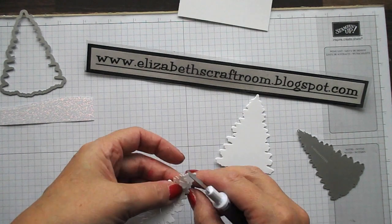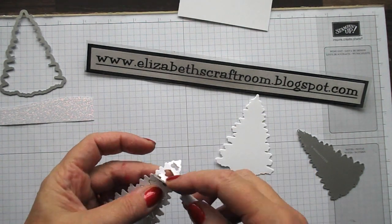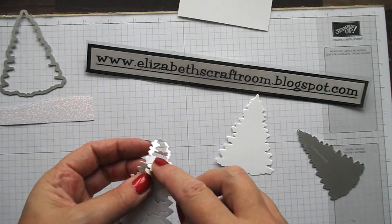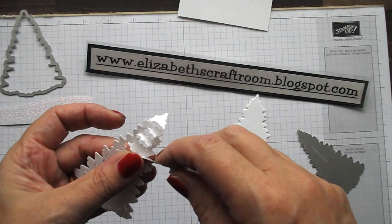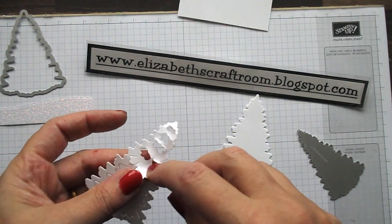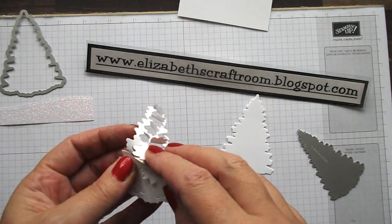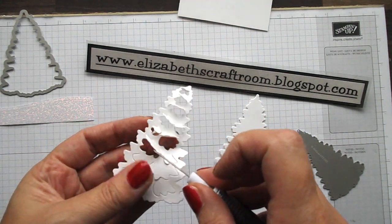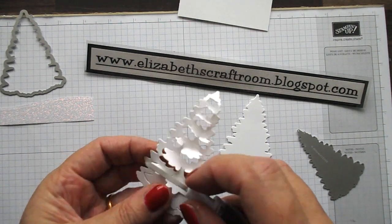And what I've found is the easiest way is to actually lift and fold these back, almost back on themselves. You kind of feel as if you're overdoing it, but it's better to be too much rather than too little, because you don't want them to fold back down too much as you're working with your tree and decorating it. So they'll come down a little bit.